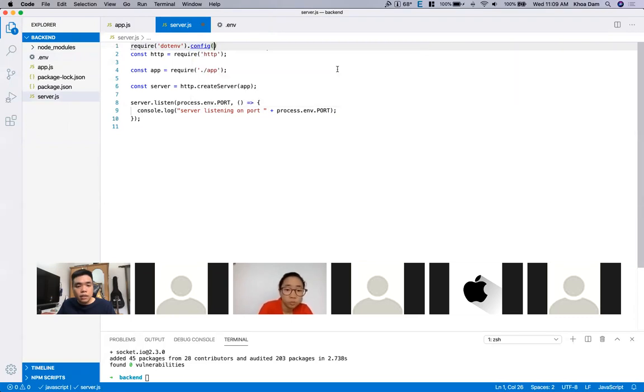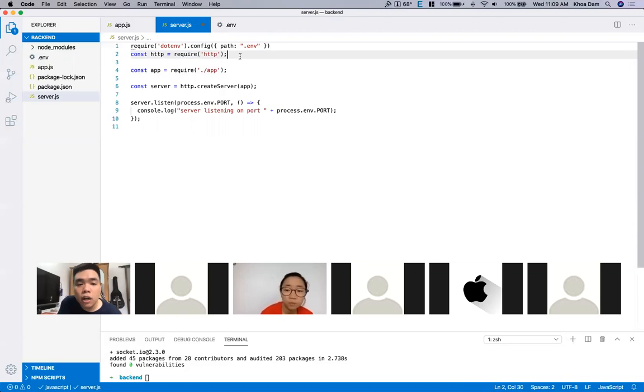It's okay, right? So now we need a very basic package, which is the HTTP module. It's a core module for Express. Basically Express is running on the HTTP module. So import app from app.js, right? And then you create a server by http.createServer, and you put app in there. This is how you set up an HTTP server.